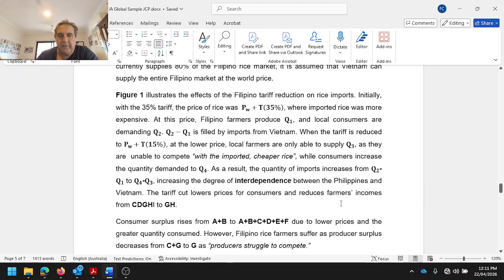So, figure 1, paragraph there, that's where you do your basic analysis. You don't really do any evaluation there. You're just explaining the basics of ceteris paribus, something has changed and what's been the effect. So in this case, we had a 35% tariff. We've relaxed that assumption. We now have a 15% tariff, and then we work through analytically the changes, right? So the first thing that will happen is the tariff brings down the world supply curve.